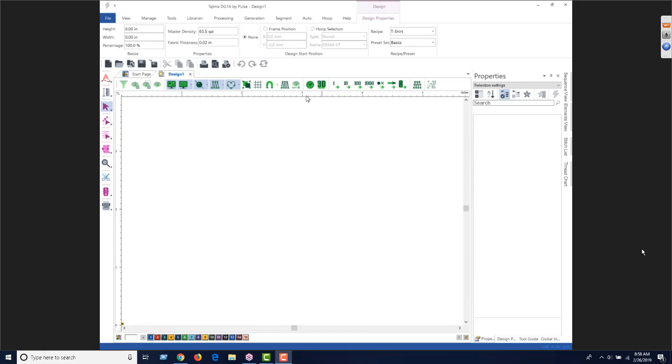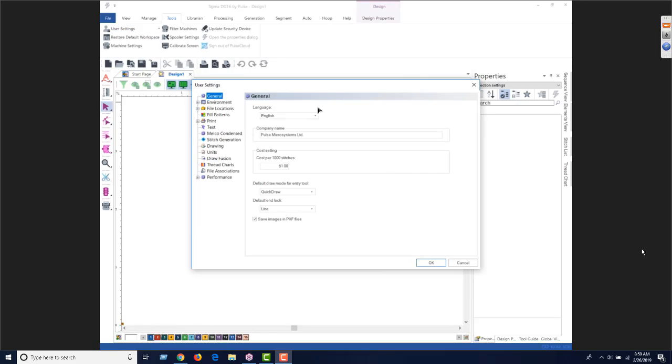First of all, speaking of those units, I already have mine switched to inches, but realize that if you have just installed your software, it does install in metric. If you do not want to be using metric, you can come up here, go into Tools, go to your user settings, and in here, you're going to see that it says units.